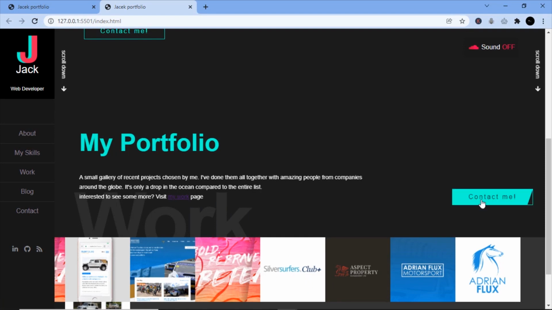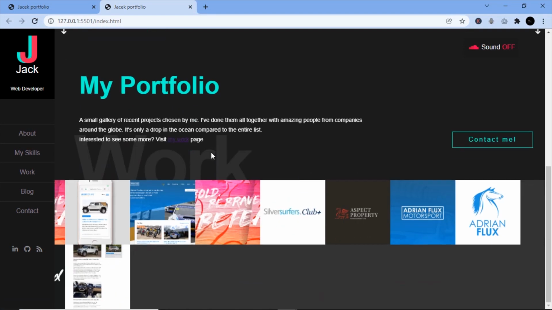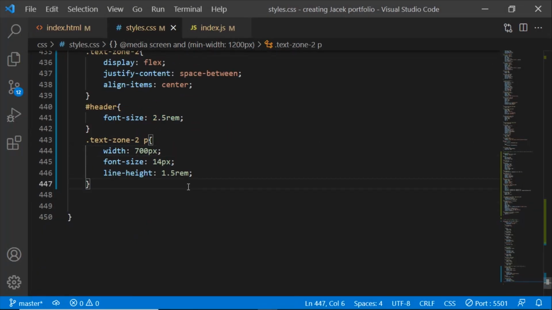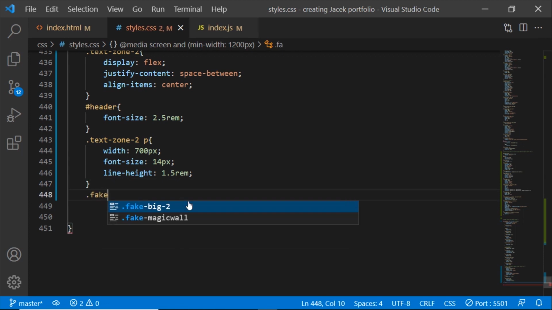So the next thing that we have to do now is to make this text align to the right, and then we increase the size of these images. Okay, so let's do that. So let's target the class name, it's called the fake big 2.